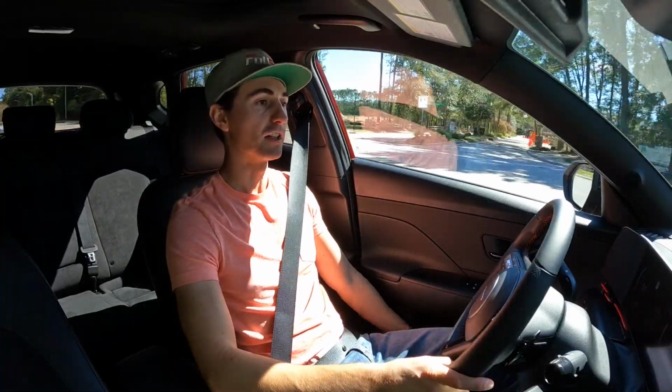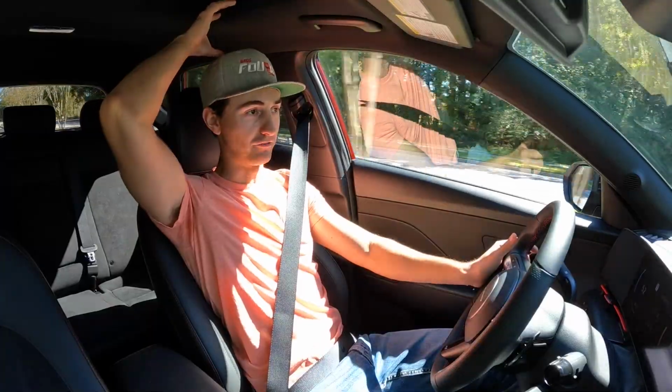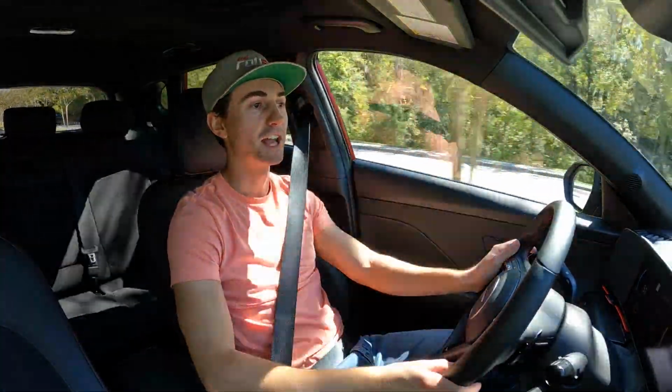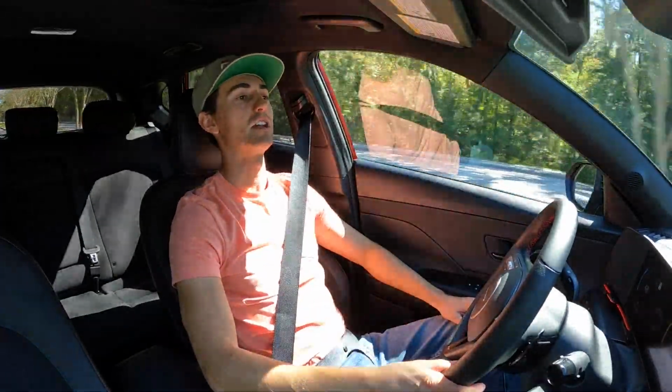And like I said, the comfort level, you can get into a really good seating position. I'm 5'11", and I have, oh my gosh, that much headroom, which is pretty wild. So I think you could be really short or really tall, and you're not going to feel cramped. The interior improvements they've made with sizing really go a long way, to where you can just lounge out, stretch out, and you're not cramped.